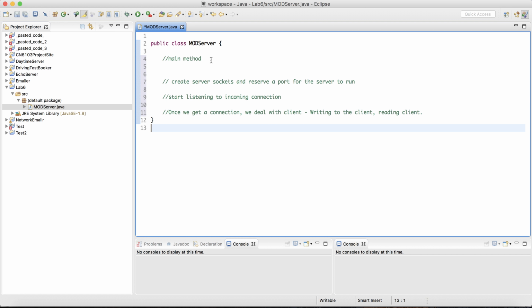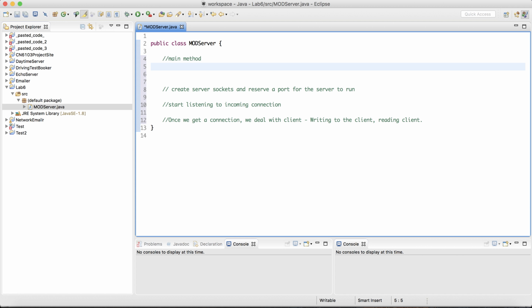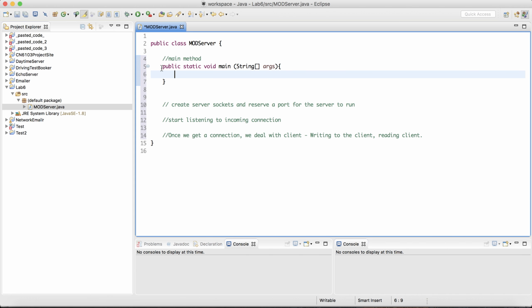Okay, so the signature of the main method looks like this: public static void main, string array args. Now the signature of the main method has to be exactly the same, so up to here it has to exactly match the way I have written it.